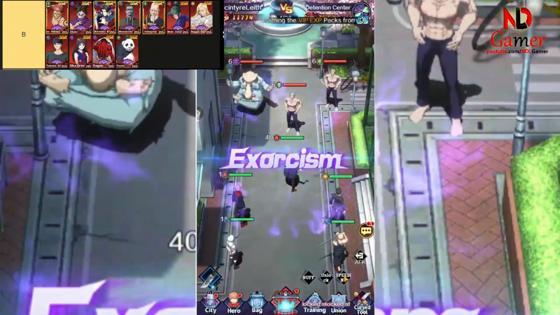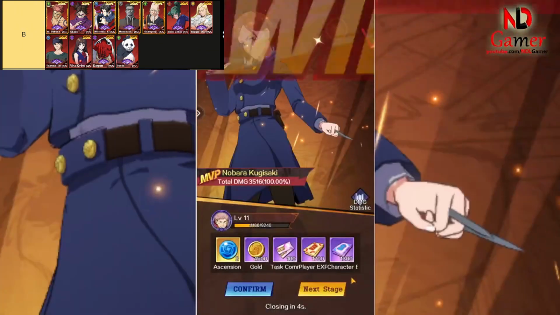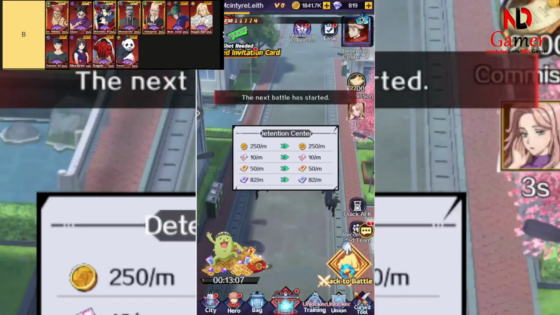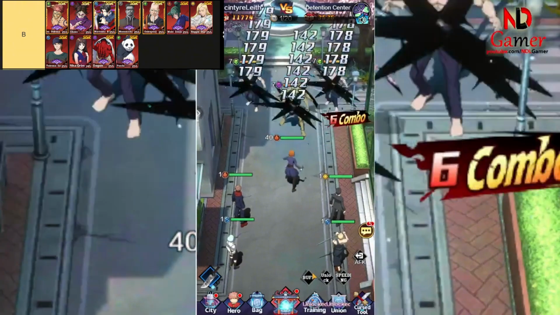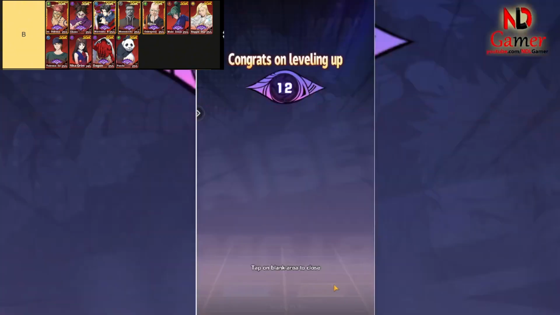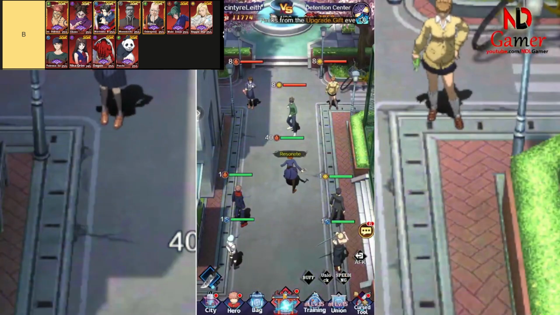Alright, let's dive into the B tier characters of Jujutsu Battles Tokyo Saga. Now, these guys aren't exactly top tier powerhouses, but don't sleep on them. They can hold their own with the right strategy. Think of them as your reliable sidekicks. Maybe not the flashy main hero, but they have moments where they can absolutely shine.